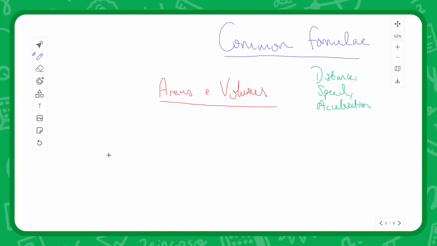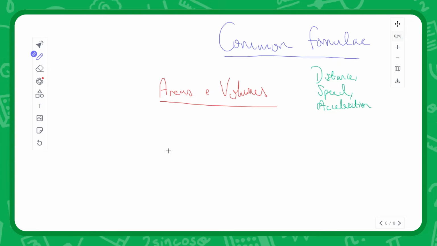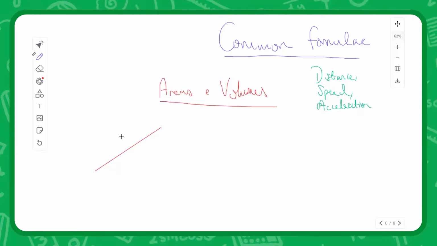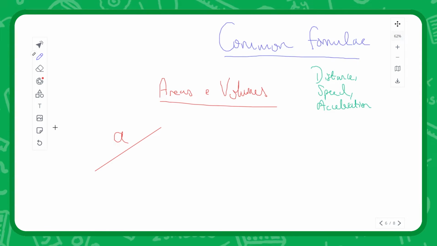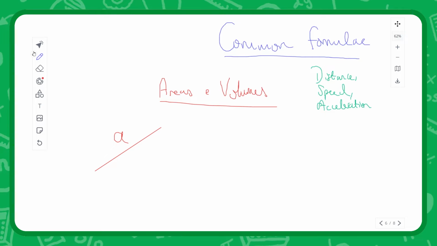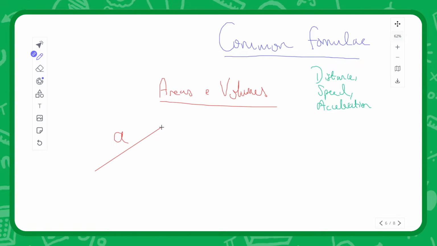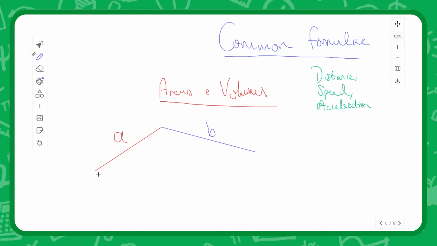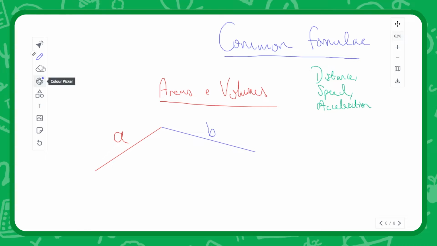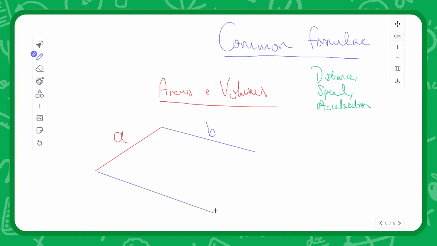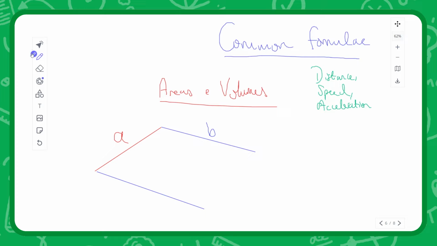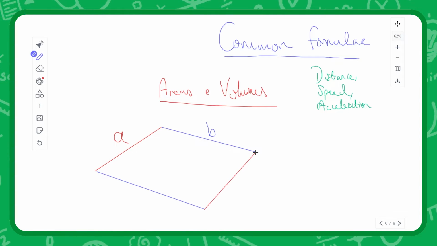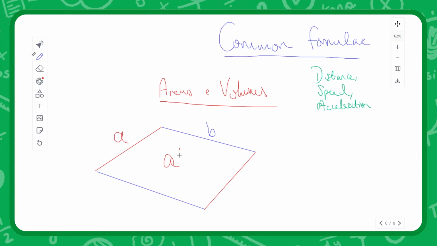Now, a length is something which is just measured as a line. So it's just something like this, and that line is going to have a particular distance. In this example, we're just going to call it A. If you want to turn this into an area, that means you're fundamentally changing it into a two-dimensional shape, which means that it's going to turn into something like this. We'll call this length here B, and if you want to find out what this area is, it's going to be the two of them multiplied together. Quickly drawing this out, just to complete it, if we make this into, say, a rectangle, then we're going to have this here, and the total area is going to be AB.